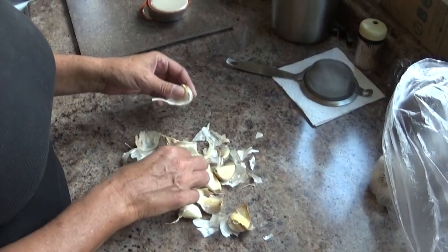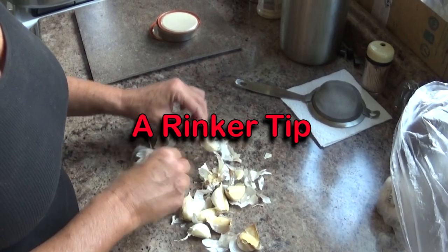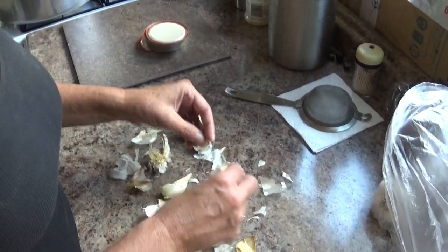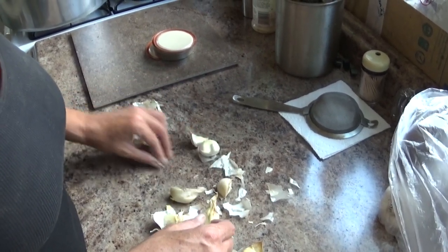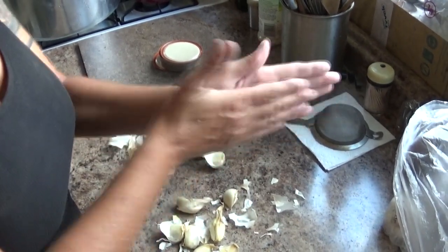They sell these little sleeves that you stick your garlic clove in, and you roll it on the counter to pull the husk off. Or you smash it with a knife and peel the husk off. But I find this way so much easier than anything else. Garlic tip number 1. Go ahead, baby, show them.